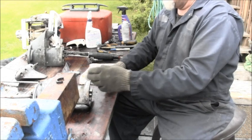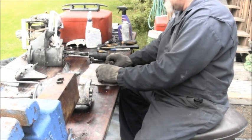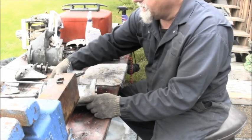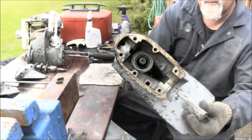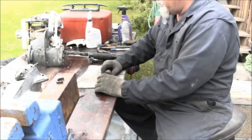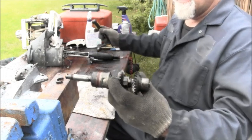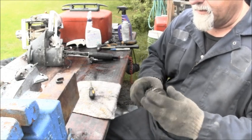Yes, there is a clip there. So that would go like that. You can see in this one, there is no screw and no metal strap. And that's because this one has a detent there. So in other words, when you shift, you'll feel it. Not with that one you won't.